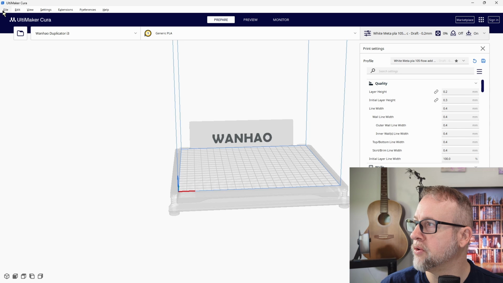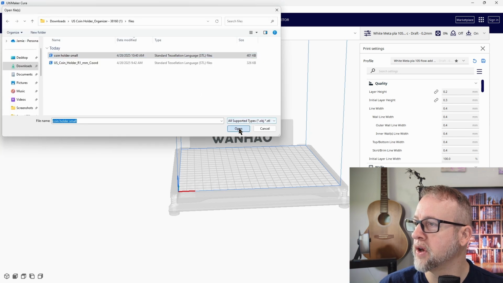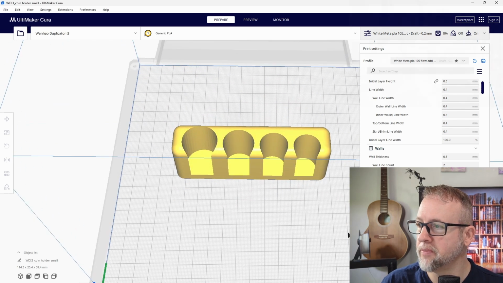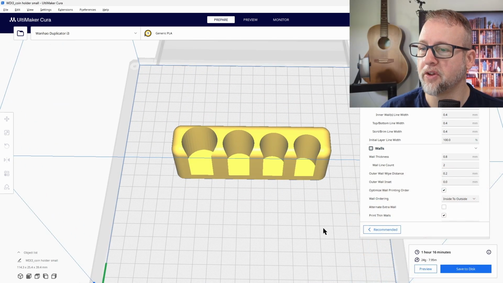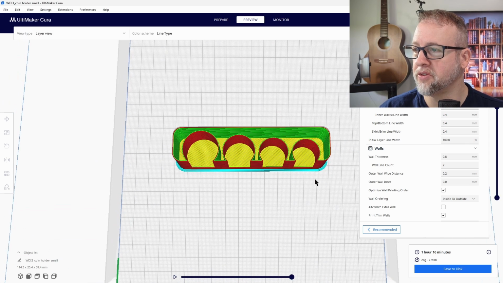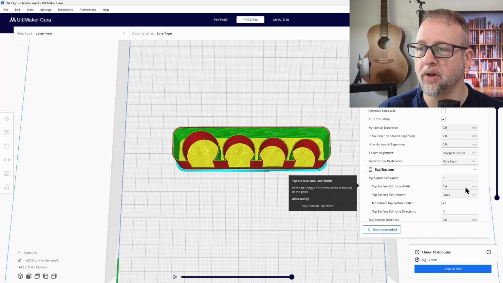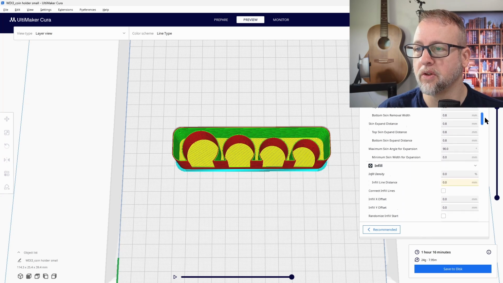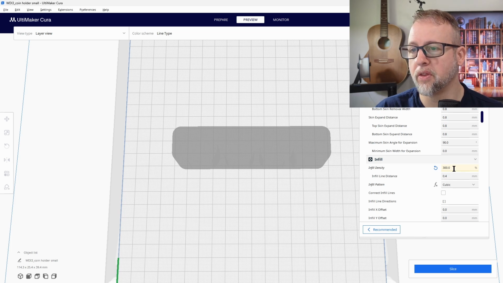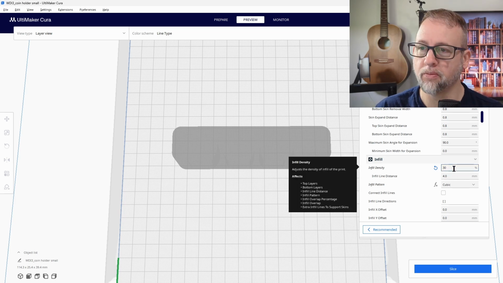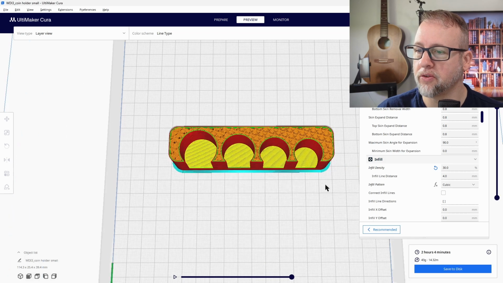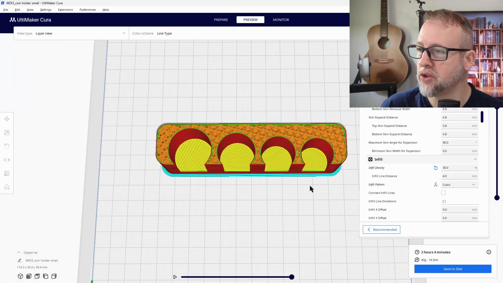Now in Cura, we can go to file open, coin holder small, okay, and there we are. Now we can do a slice of that. 1 hour and 16 minutes, and then we can see a preview of that. We can see how it's going to slice. Right now it says it's totally hollow. We probably want to add some infill in here. Right here, so let's add like 30% infill, not 300%. 30, remove a couple zeros, there we go. 30, slice it again. Okay, and there we are. So increased to 2 hours now, but this should be pretty strong.